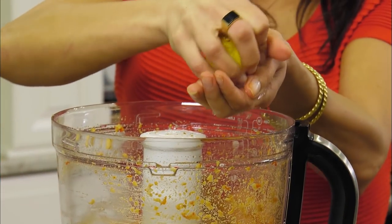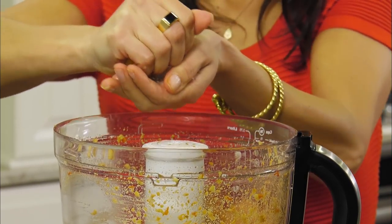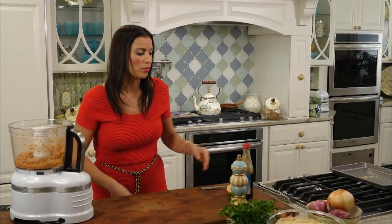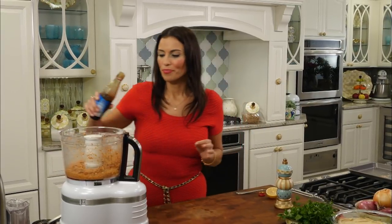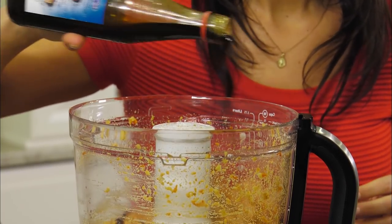Okay, so now we need to add a little bit of lemon juice. The lemon juice also helps to enrich all of those flavors. It brings them out a little bit more too. And I'm also going to use a specialty ingredient that we use a lot in Lebanese and Middle Eastern cooking, and it's our pomegranate molasses, and we call it dibis rameh. It's a molasses that's tart and tangy, a little bit sour, a little bit of sweet from pomegranates. I'm just going to add a little touch of this, maybe about 1 teaspoon or so.